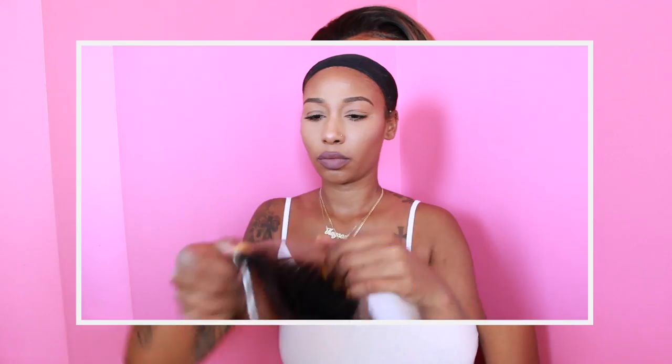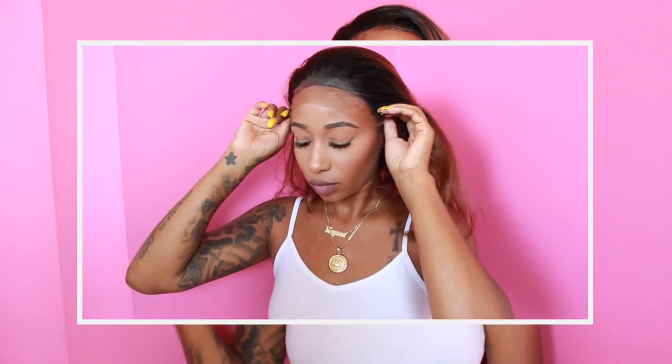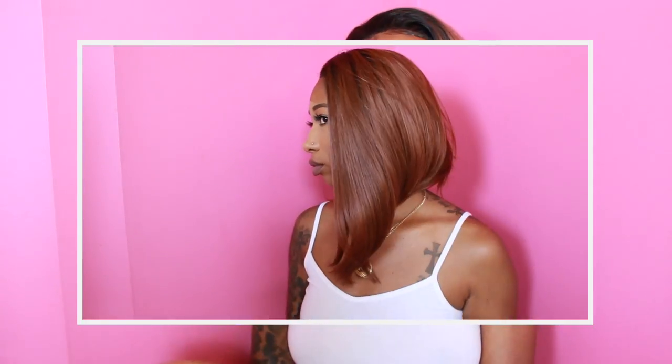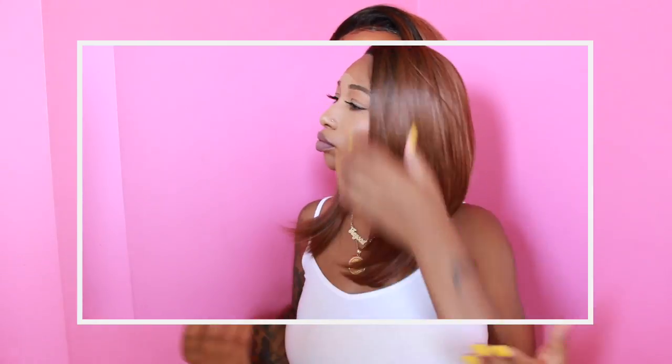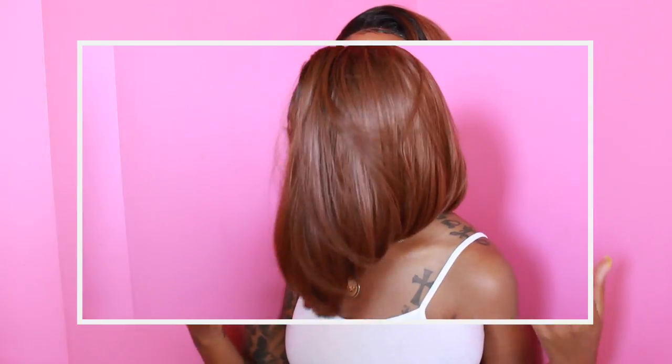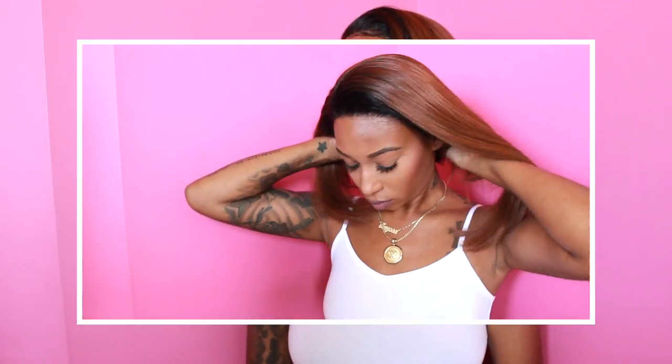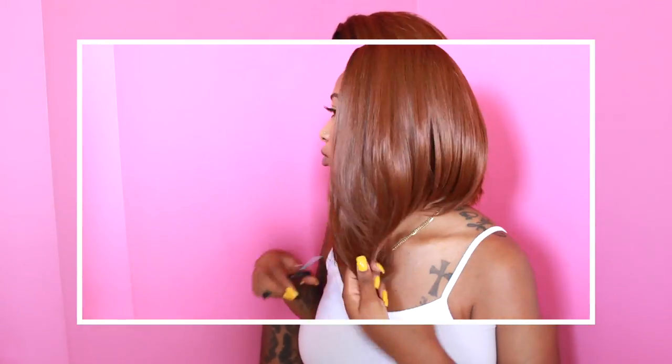This is how I styled the wig. Friday Night Hair's hairline normally isn't that natural, so what I like to do is cut baby hairs into the wig to make it appear more natural. In the clips, you can see me cutting it because when I first got it out of the package, it was really long — the bulb didn't gradually come together. I noticed the front part is extra long and then the back is a bulb. I'm not really a fan of that, so I cut it to even it out.